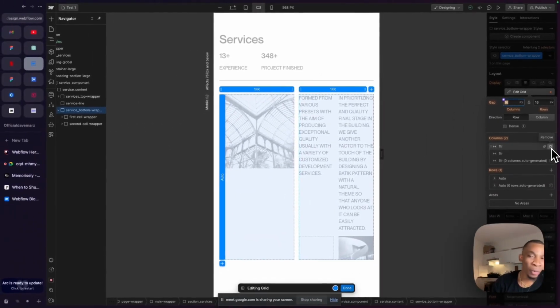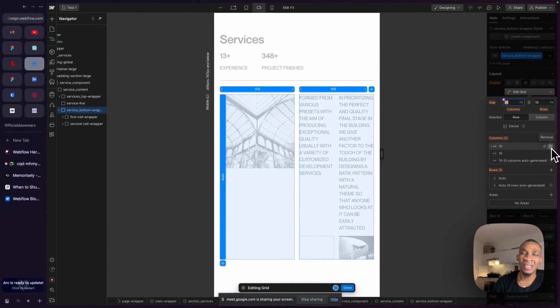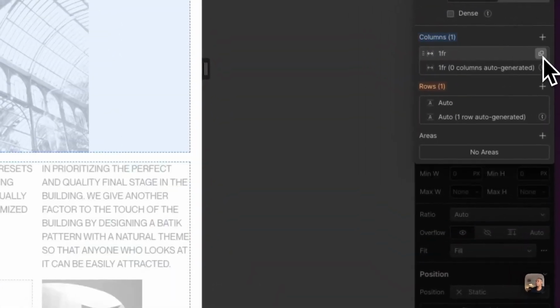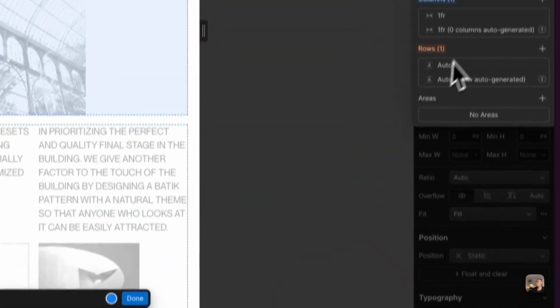I'm deleting a column. It has nothing to do with the elements that are inside. It's just helping you, because this whole line in blue is just a guideline that, okay, this is how it is. Once you delete a column here, it just messes with the layout. Your elements are still there. So I'm going to take out remove. So I click on remove.